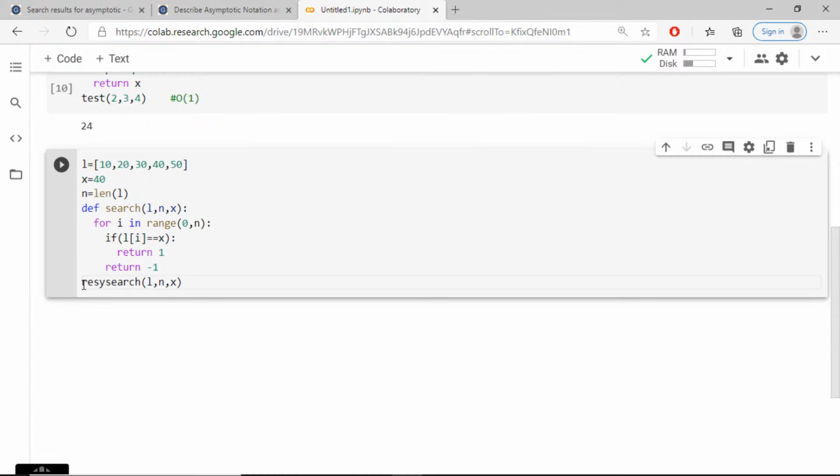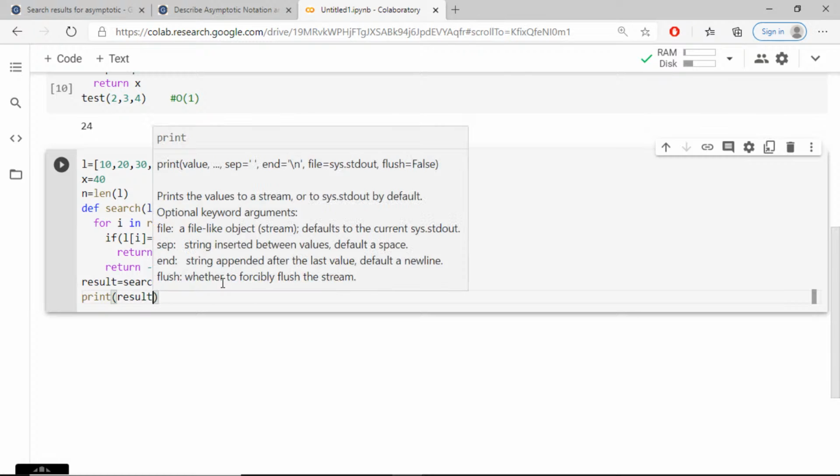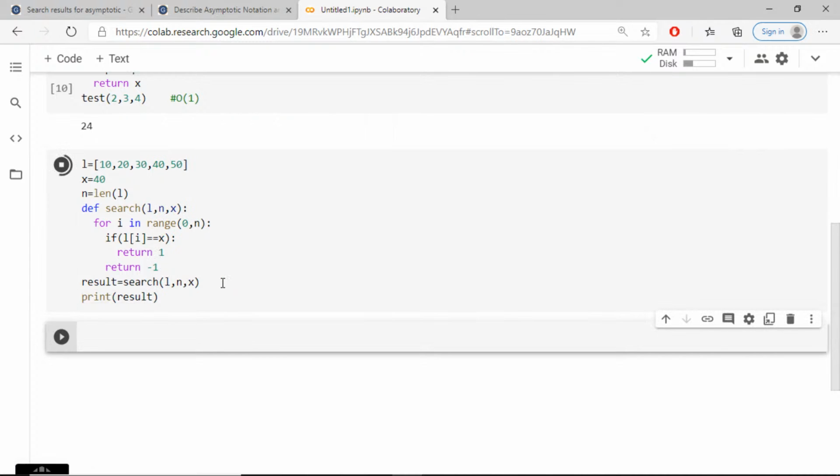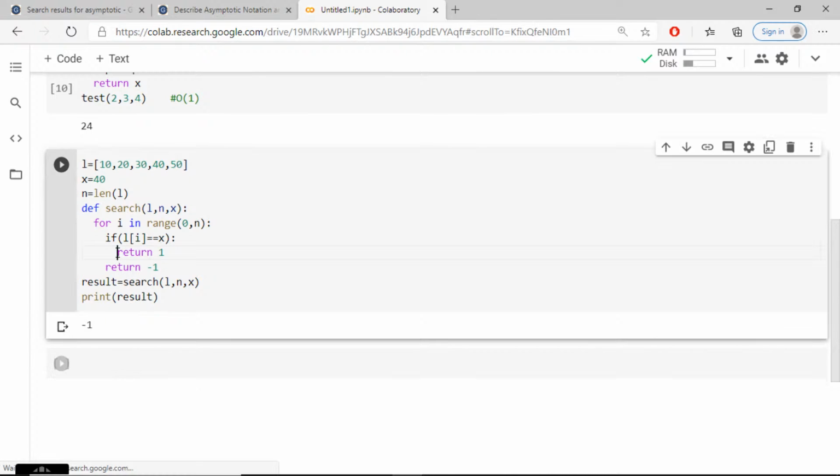Result, and result I'll print here. Okay, sorry.